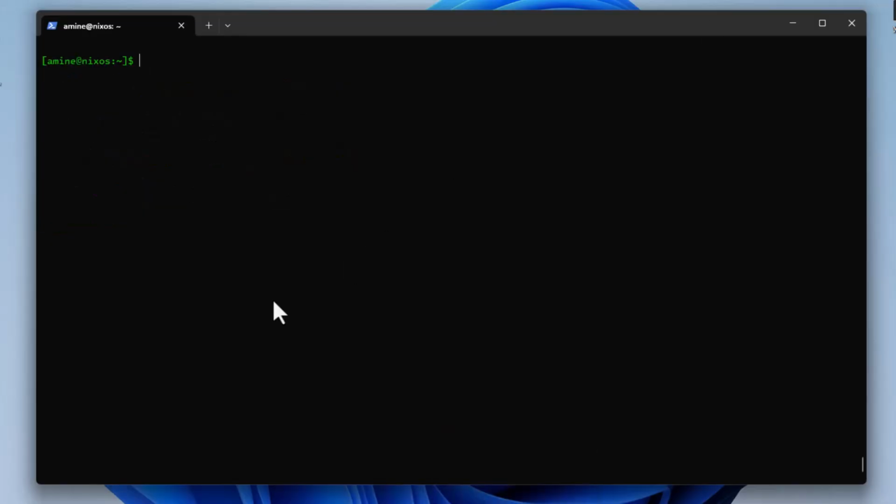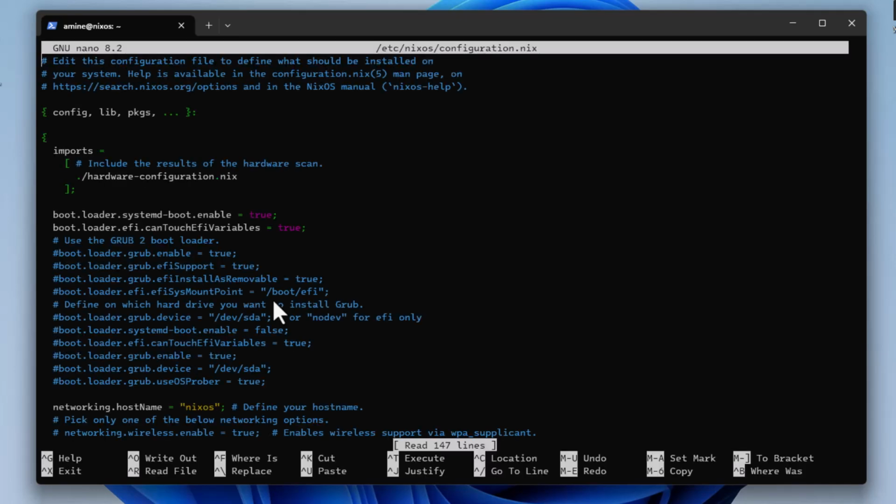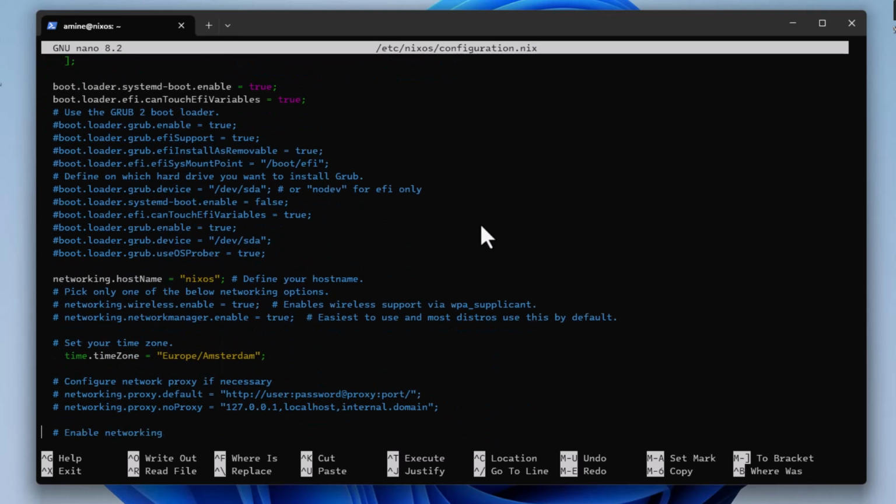So all you have to do is once again to open the configuration file using your favorite editor, /etc/nixos, then configuration. Here we go. And here I have to also add a special command.